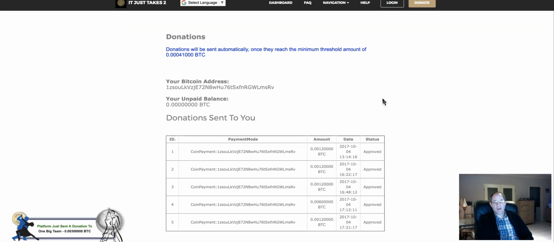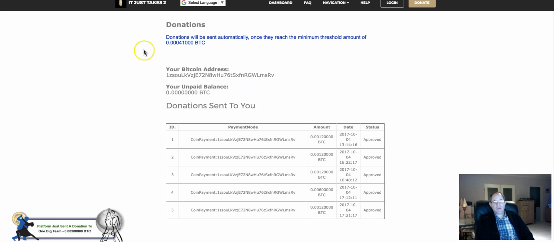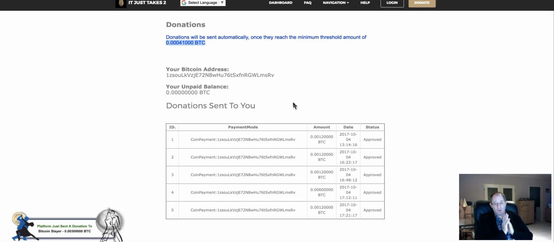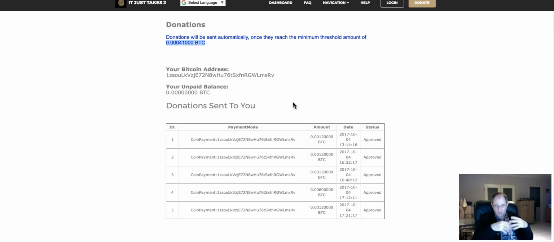Yes, there you go. So these are the payments, and what happens is, once you've got 0.00041 Bitcoin in your wallet, it automatically, you don't have to do anything, triggers a withdrawal. It's not like you have to have a huge amount of Bitcoin before it does it.